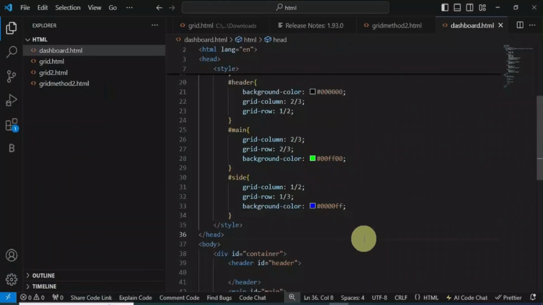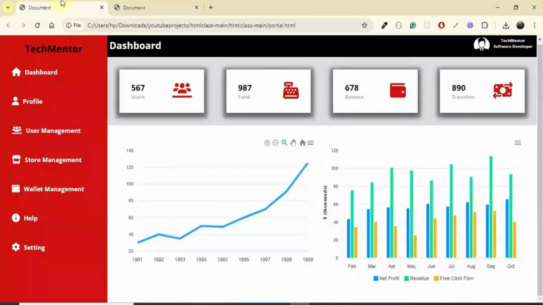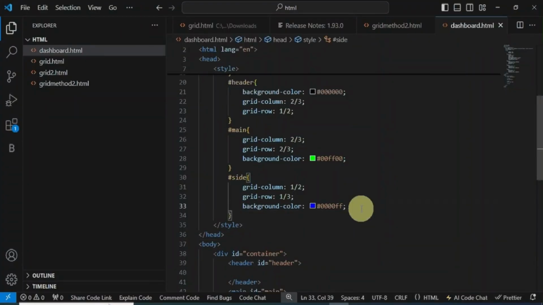Okay, so let's start with the sidebar. First, we want to change the background color of the sidebar.